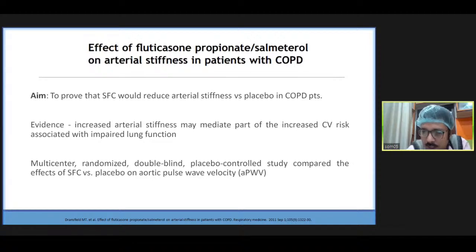So we should give broad spectrum antibiotics. We should give antibiotics with atypical coverage, against atypical bacteria. Next is systemic steroids for a few days, then oxygenation. Now, according to severity, our oxygen modality will be changed, either through nasal cannula or with an oxygen reservoir bag. We should treat the other comorbidities like diabetes. If the patient has diabetes or other cardiovascular risk factors present, we should concentrate on the glycemic control of the patient. So the treatment principle is the same: antibiotics, systemic steroids for a short duration, then inhaled corticosteroid. Definitely nebulization has a role. Nebulization. And next is oxygen and control of other comorbid conditions.